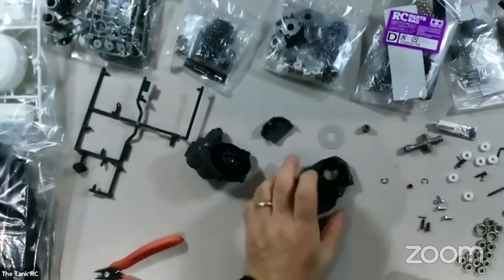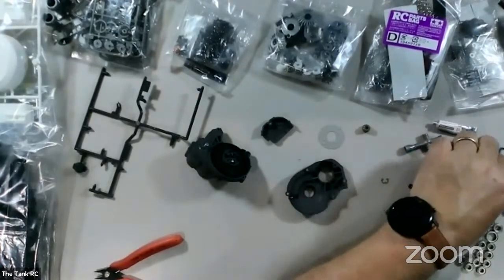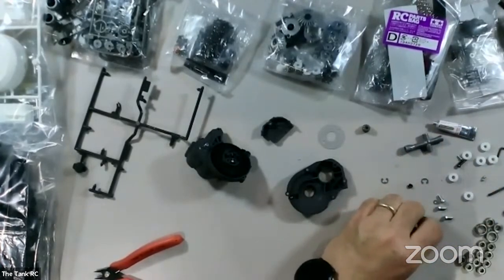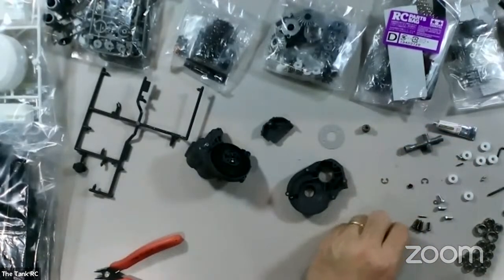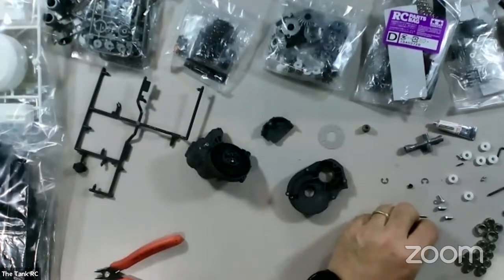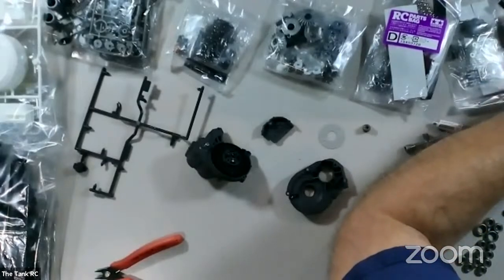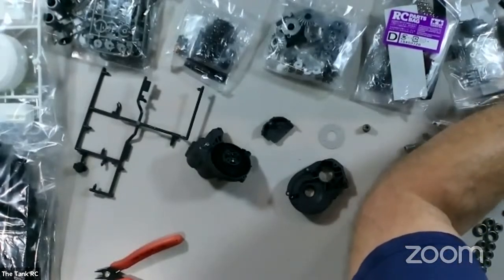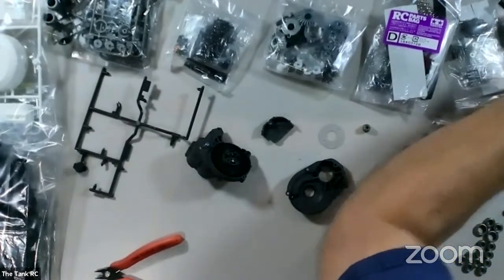Where the heck are all the other 10 millimeter screws? I didn't expect this gearbox to take this long. I'm slow. What can I say? No, you're not slow. You're just being thorough. And it's brand new, so as soon as you get used to it, it will be easier and quicker for you to do. Either that or it'll be easier and quicker next time he has to build a transmission like this.